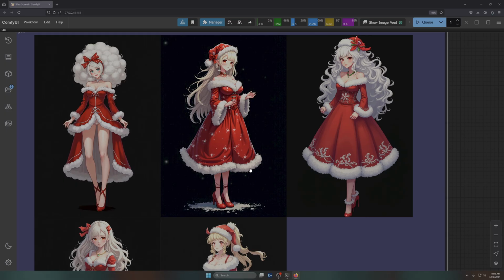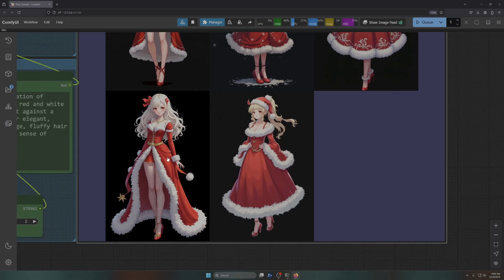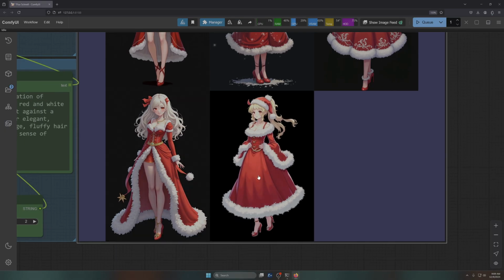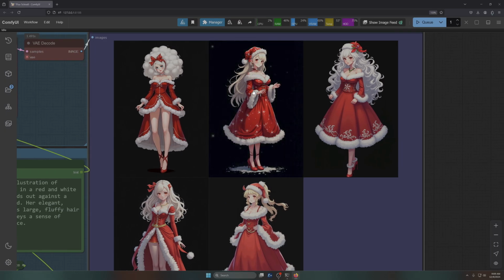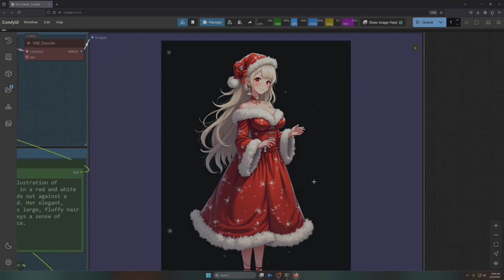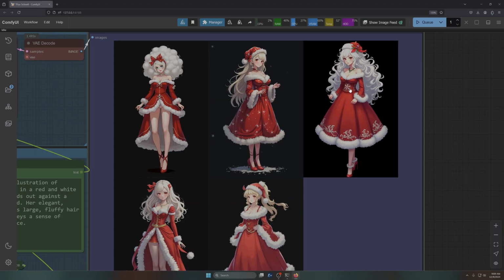This one. I like that one too. I mean, I think that one I guess is okay. I mean, I really like this one. I would say of all of them, that was my favorite. So maybe this one.